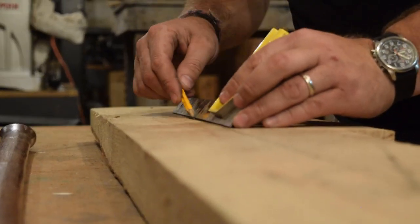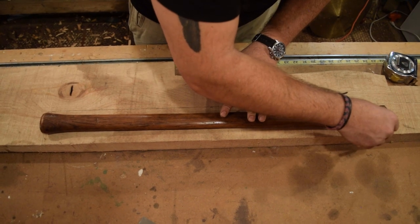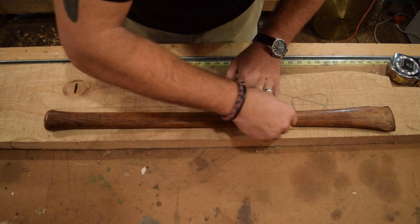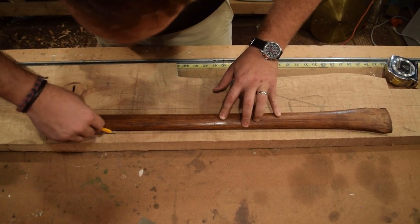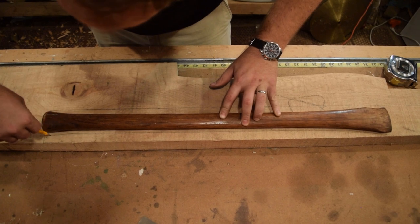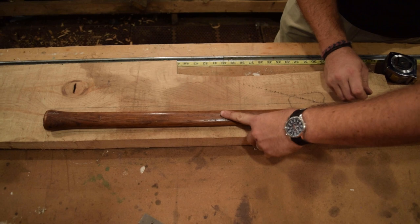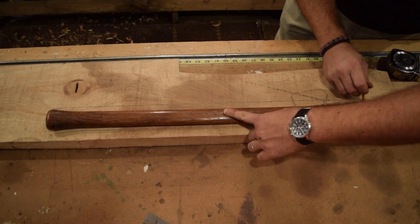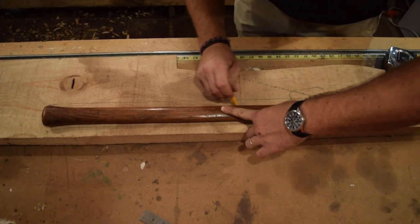And I'm going to start cutting it out. The handle's rounded, obviously, so when I'm tracing around, I'm trying to keep my pencil up vertically, and obviously I can't trace this spot here because that's where the piece broke out from the overstrike.